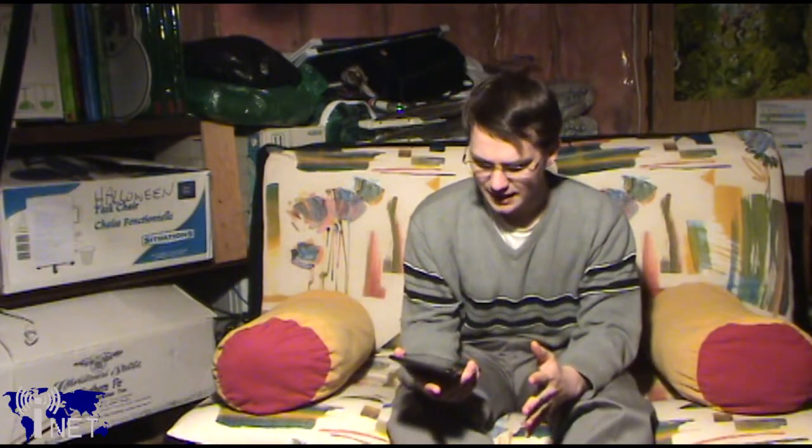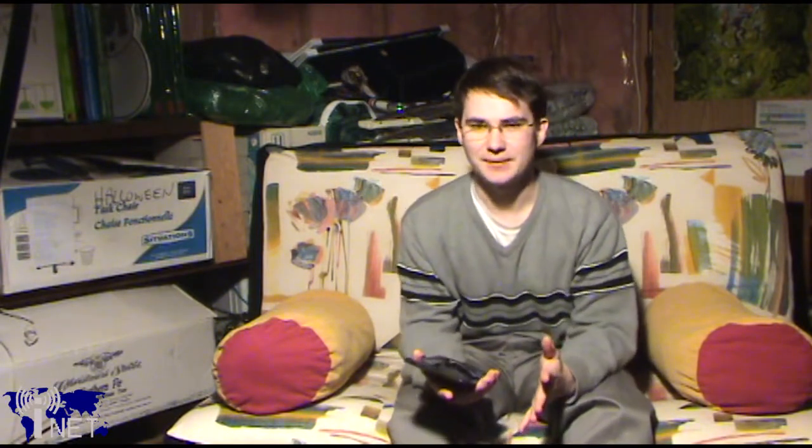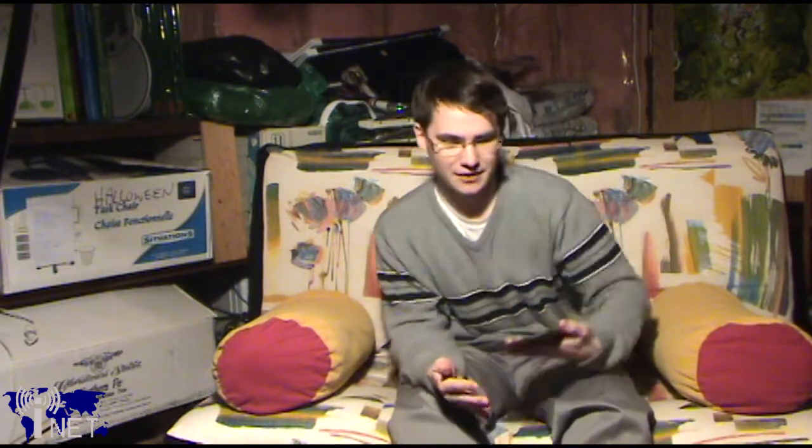The first thing you'll notice about this tablet, especially as compared to the Apple iPad, is the size. When I was first looking at purchasing a portable tablet, I thought that I needed a 10-inch screen. But once I got playing with this thing, I discovered that 7 inches is just the perfect size to do basic tasks like sending and receiving emails, web browsing, or watching videos online. It's also the perfect size to just throw it in your back pocket or backpack and head out to a cafe for a whole day of internet searching.